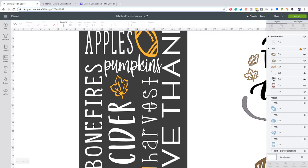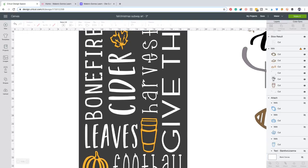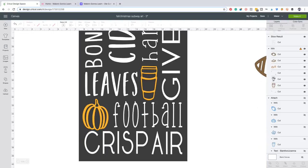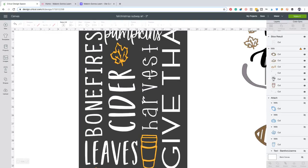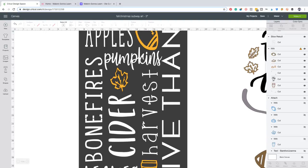Then next up we have Destin, and we haven't used Destin a lot, so I really do like it too, for football and harvest. So this is the awesome font Destin. I love it. It's a little quirky. I would definitely do this for maybe a back to school project too. Something to talk about, a baby's first fall would be so much fun. And then the word harvest for Destin right here. So we love that one.